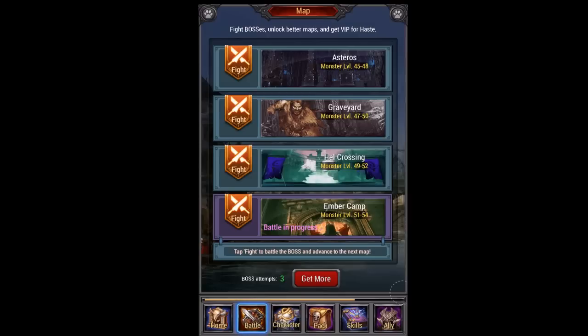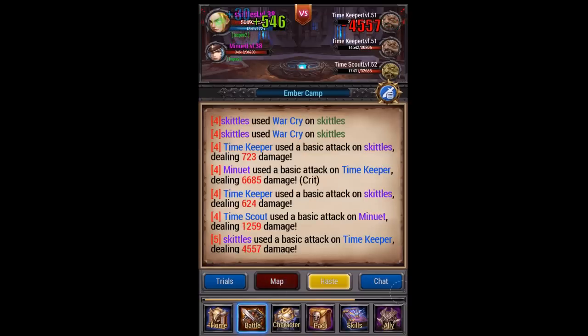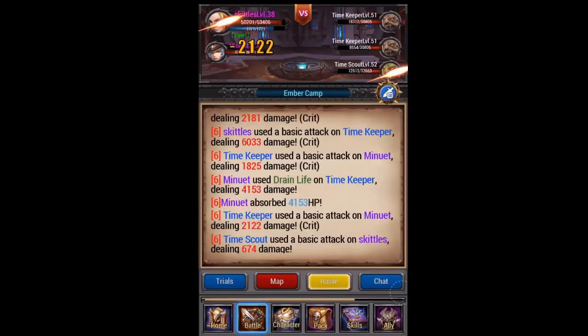And now for the 6th tip, which is very important because it is affecting me quite badly right now: don't ever overfight your boss battles. I became quite powerful after enhancing all my equipment and leveling all my relics, so I could fight quite far in the boss map. As you can see, I'm currently at Amber Camp, which is monster level 51 to 54, but I myself am only level 38.